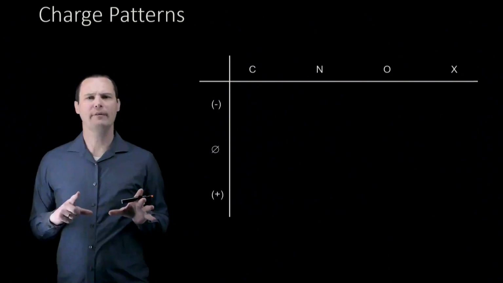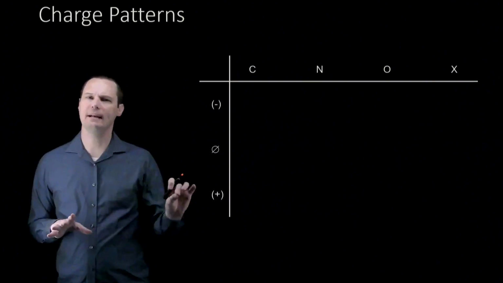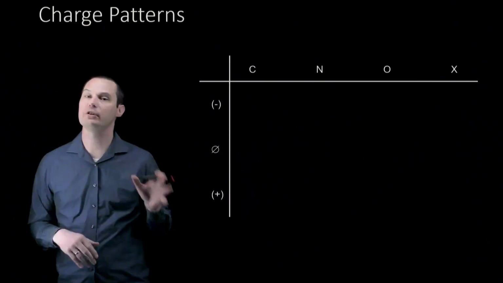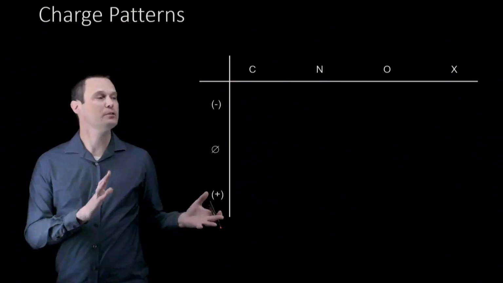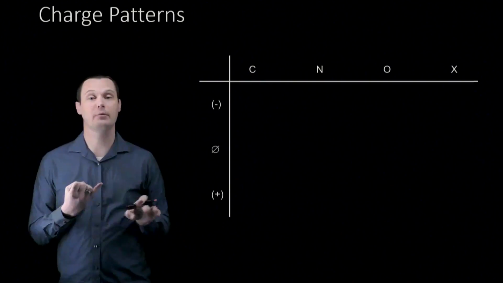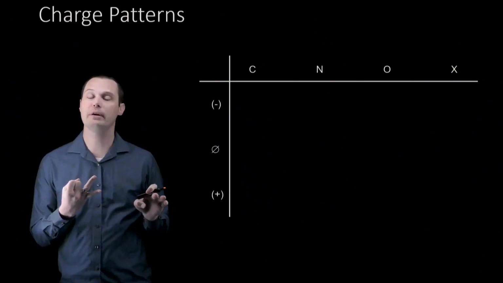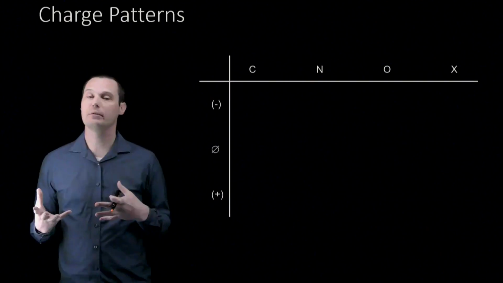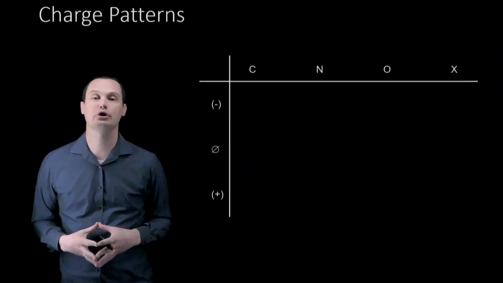Formal charge. You have to be able to look at an element and know exactly what the formal charge is without hesitation every time. In order to do that, there are some common charge patterns for the elements that we're going to look at. We're going to organize this in terms of the number of bonds to that element and the number of lone pairs on that element. The number of bonds plus the number of lone pairs will tell us exactly what the formal charge should be.